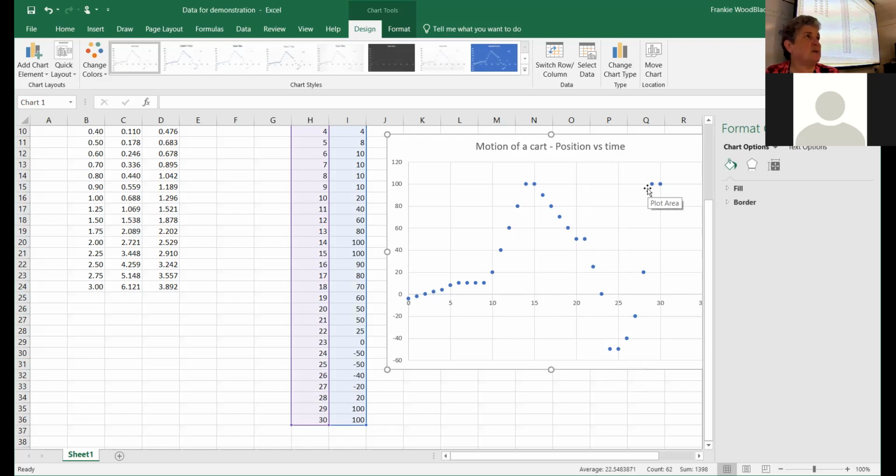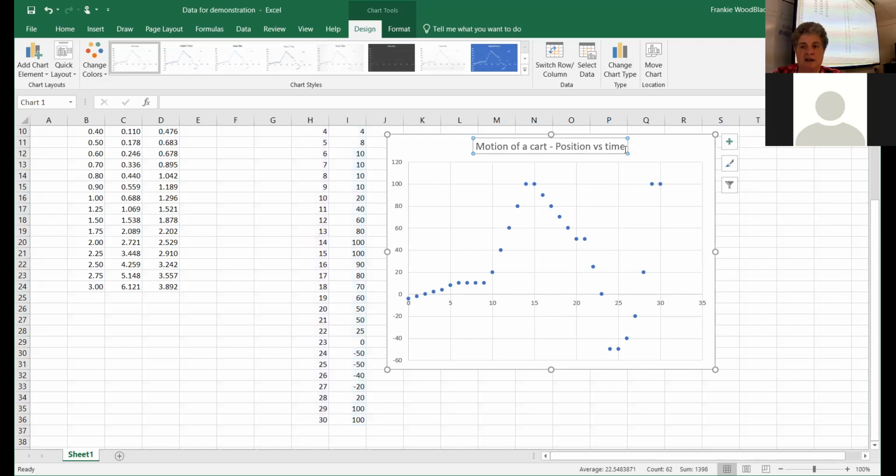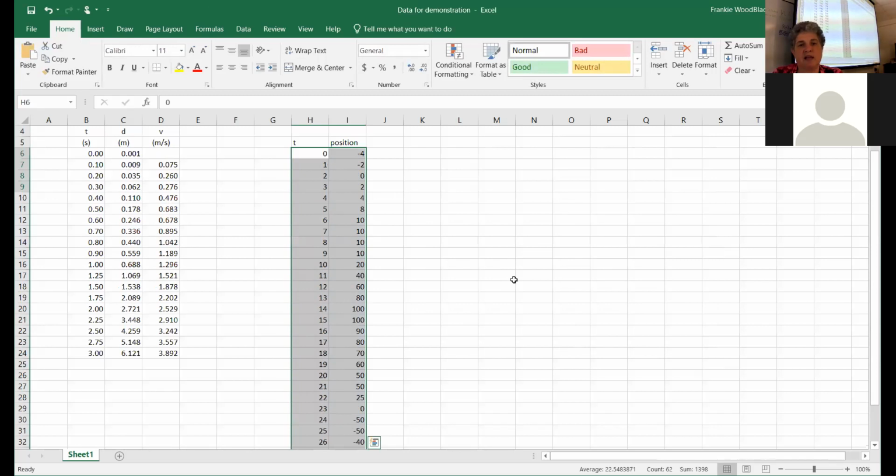So you have 2 sets of data and you're going to plot that data. And then I want you to interpret the motion being described by that graph or those 2 graphs. So that's the purpose of this one. And then I'm going to go ahead and get rid of this graph. And you'll copy that graph and put that one in your report.